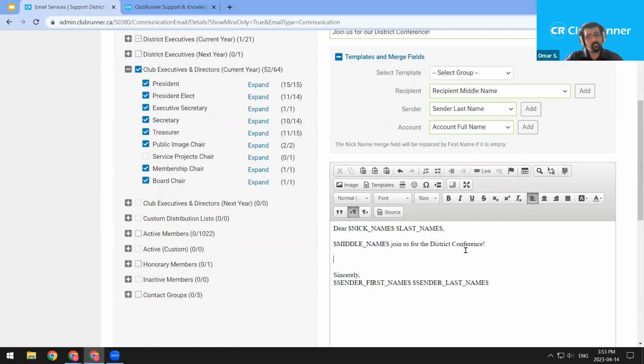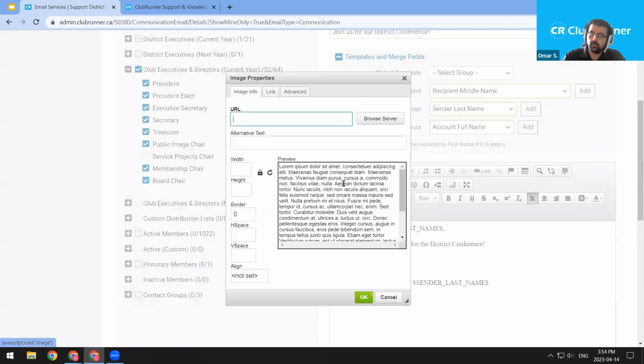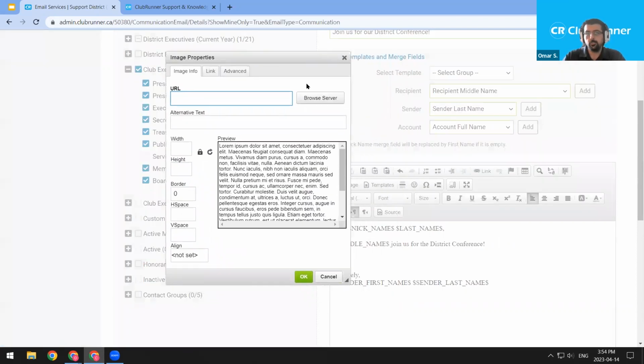So say you'd like to include an image in your emails. We would click the image editor tool from the first 2 rows of tools here. There it is. You would get this image properties dialog. It doesn't display an image yet. You would first need to get one from your image library or browser using this browse server button.